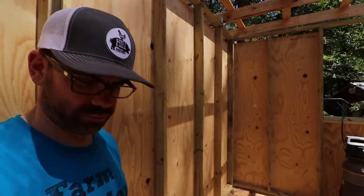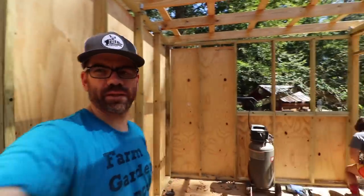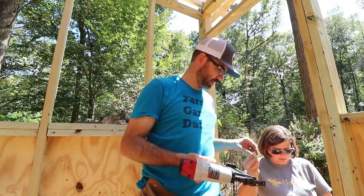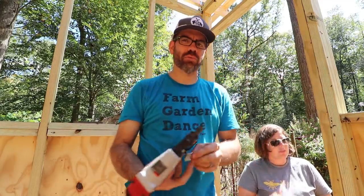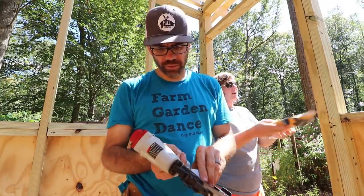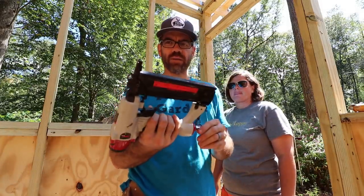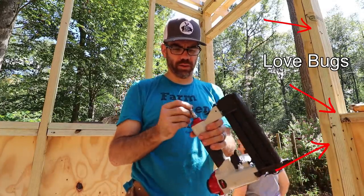And if we have to, then we may ride to town and get that 2x6 and we can finish stripping it out. And my plan is to try to use my air stapler. That'll shoot this pretty big staple for the wire. Should be better than us trying to nail it. If this doesn't work, then we can hand nail it. I just thought this would be faster. I actually got this to make bee boxes with, and that's what I used to put my bee boxes together, and it worked great.